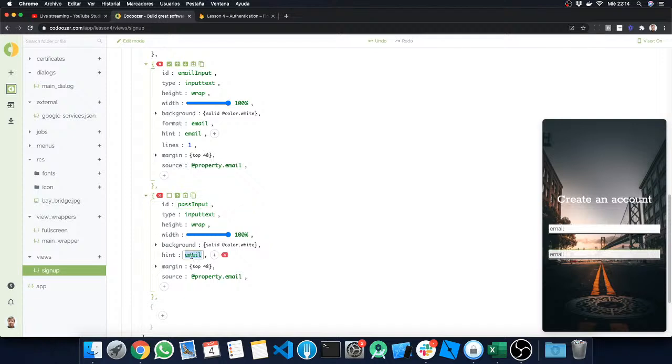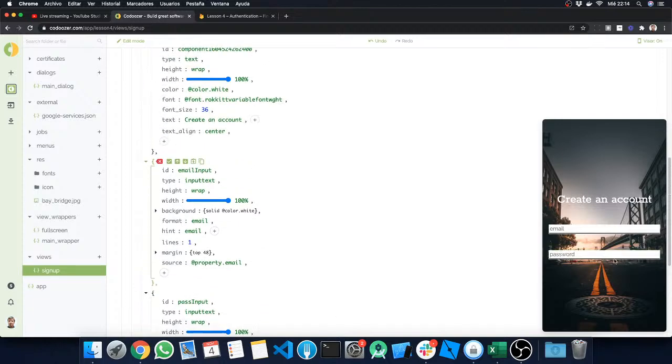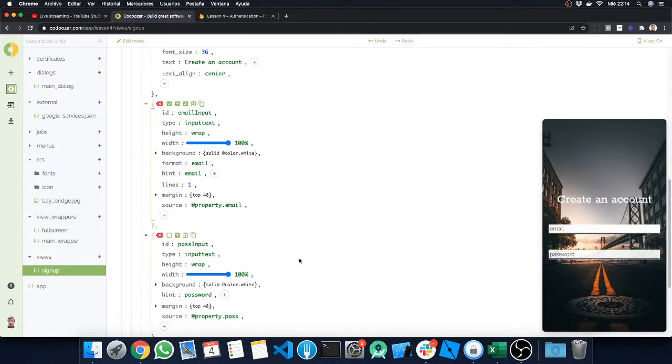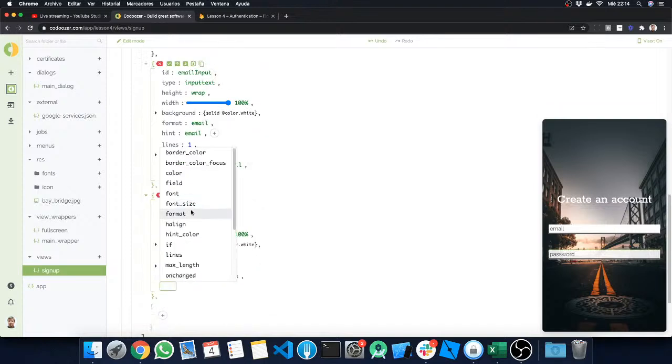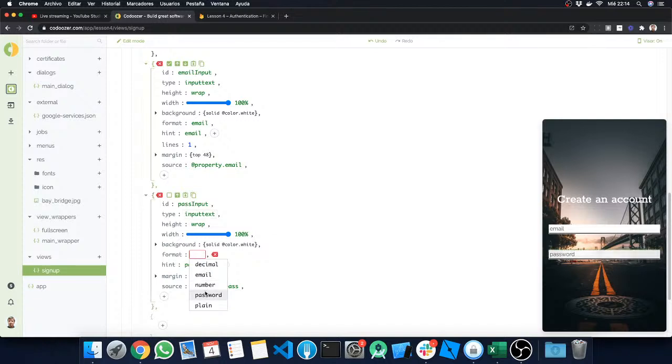The hint is going to be password, and the source is going to be pass, for example. Okay, so whenever the user types something here, it will be stored in the pass property. And then format can be password. Okay, so it will show asterisks. Okay, so we're almost there.